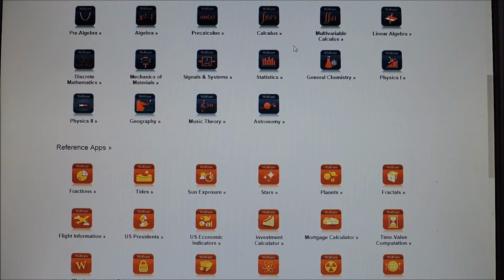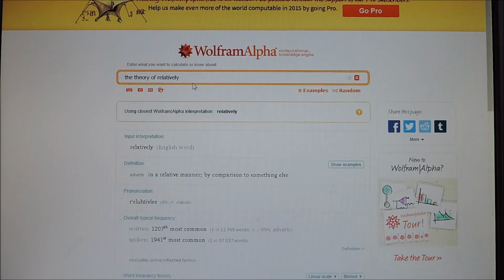Applications in a school setting. This is obviously valuable for a math teacher, and I really think any content area teacher. There's also music here and astronomy and geography, some kind of elective type credits. So if you have a student that's either ahead or behind in a math class, Wolfram Alpha will give students step-by-step instructions for how to solve a problem that you enter. So you have the advantage of it being a teacher in itself.